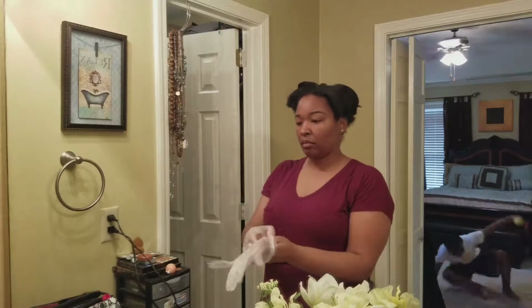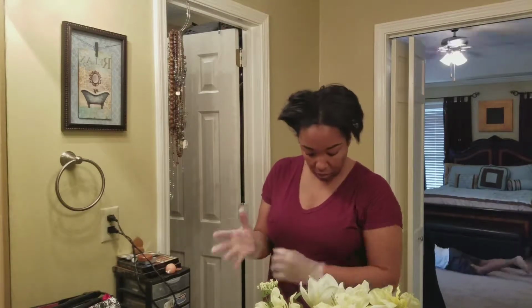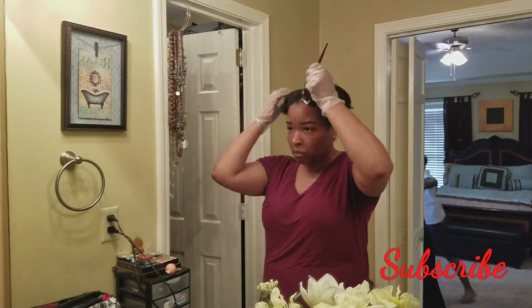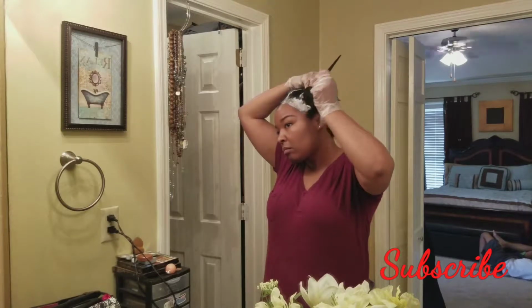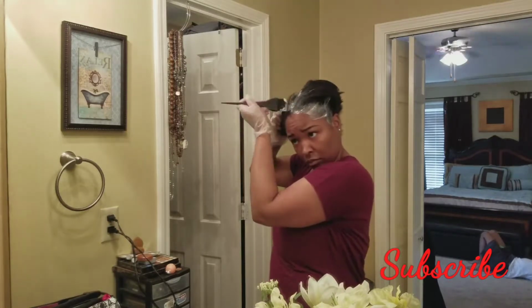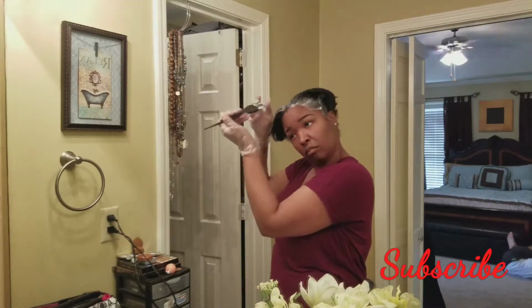Please be sure, if it's your first time relaxing your own hair, to make sure that you use gloves. Also, make sure that you baste your scalp with some type of oil to protect your scalp from burning or scars. I don't always do that. I'm just so used to relaxing my hair. So just make sure you take into consideration those safety tips.